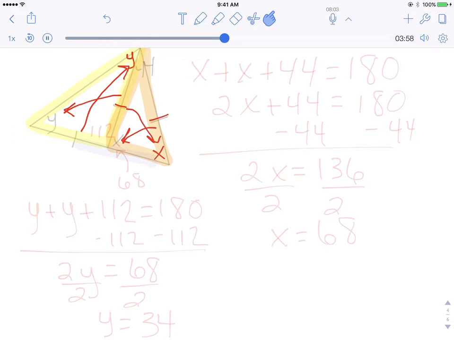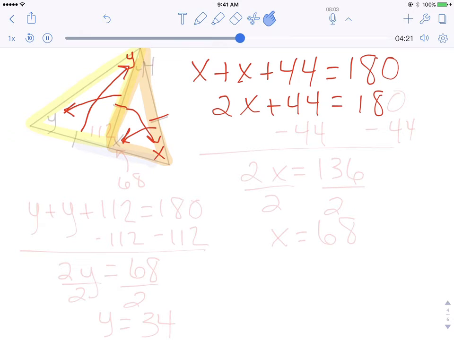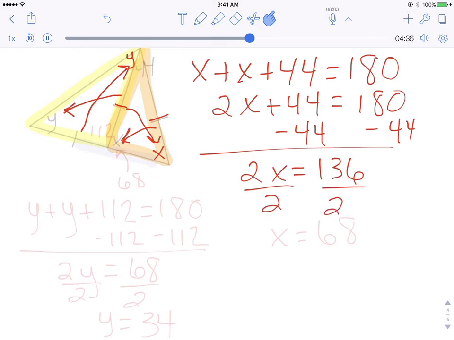In our first yellow triangle then, we'll go back to our orange triangle. So since we know the measurements of all three of our angles in our orange triangle, x plus x plus 44, and we know those must equal 180, combine like terms, 2x plus 44 equals 180. Subtract 44 from both sides. So 2x equals 136. Divide by 2, and x equals 68.